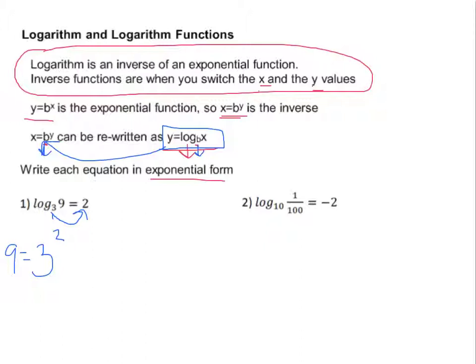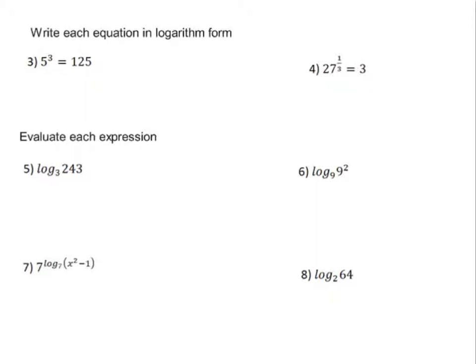Next up, here we have 1/100th is equal to, this should be 10 to the negative 2 power. So there we're simply rewriting these in exponential form. Now we're going to do the reverse. So now I have it in exponential form and we want to rewrite in logarithm. So 5 to the third is equal to 125. So this tells us we have log base 5, so our base number stays the same, of 125 is equal to 3. And then you can just mentally check that you took your base number to the third power, which is what we started off with.